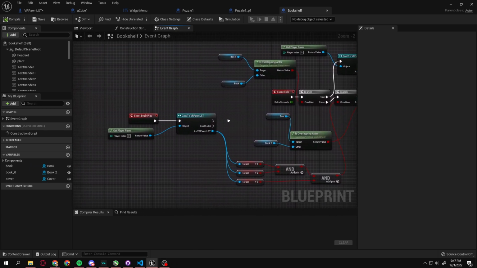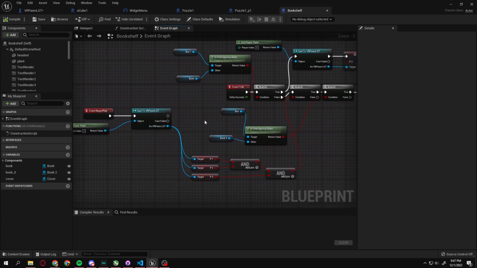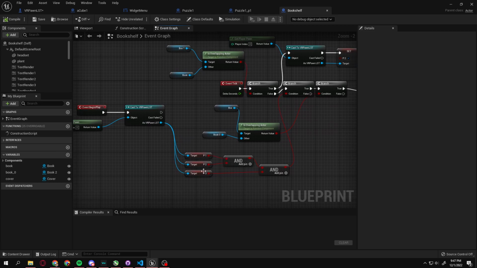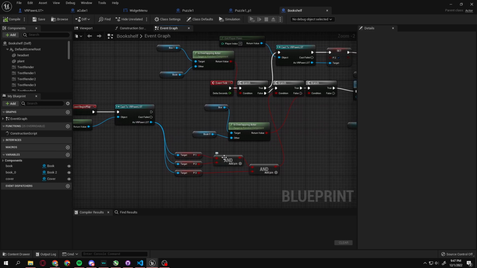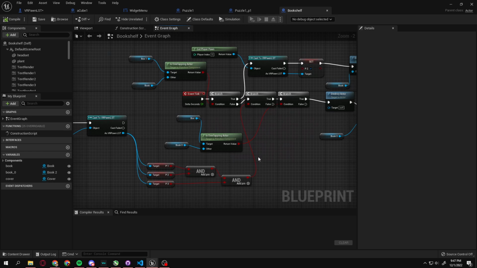which I can cover right now. Here, we check to see if the player has completed all three of the puzzles. And once that's true, we'll go into here. Once the player has completed all three of the puzzles, they can access the final puzzle, which is the Grand Escape.